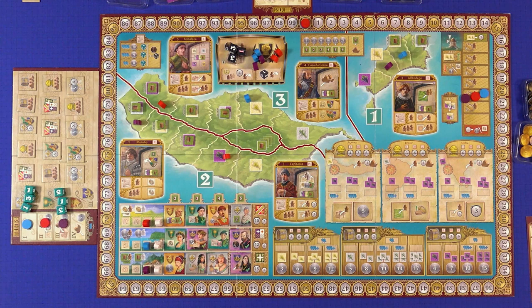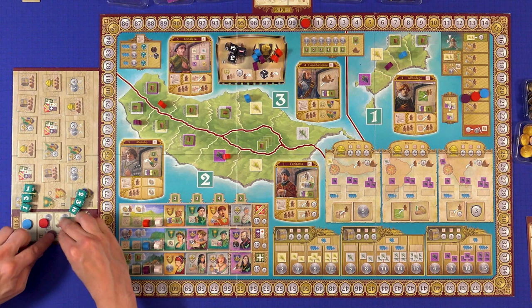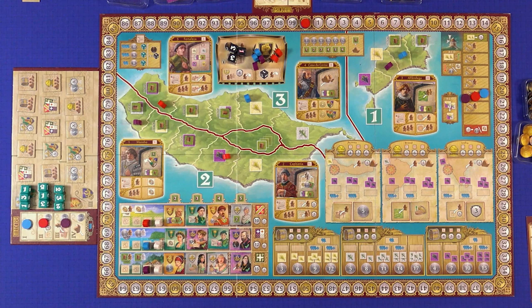And you'll notice these dice are not normal dice. Okay, they are just 1, 2, and 3. There we go. Okay. So we've rolled the pirate dice, we've rolled the guild dice.